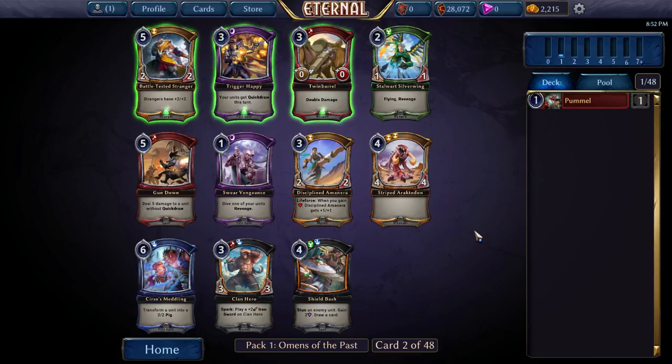For the audience, for the viewers at home, if you'd like to keep track of the picks that I could have made, which are things that you can definitely do here, the Oasis Seeker would have been my pick one, which probably would have led to Disciplined Dominaria as pick two.